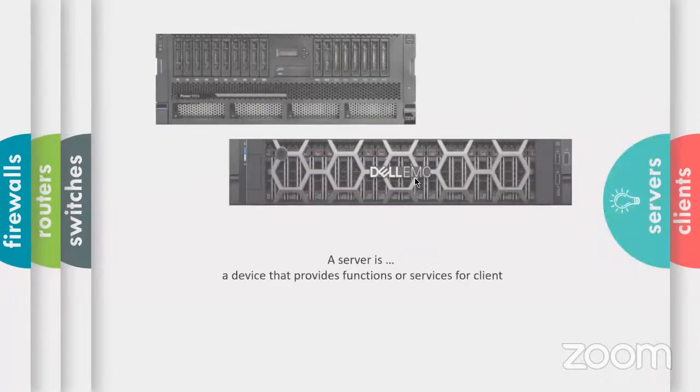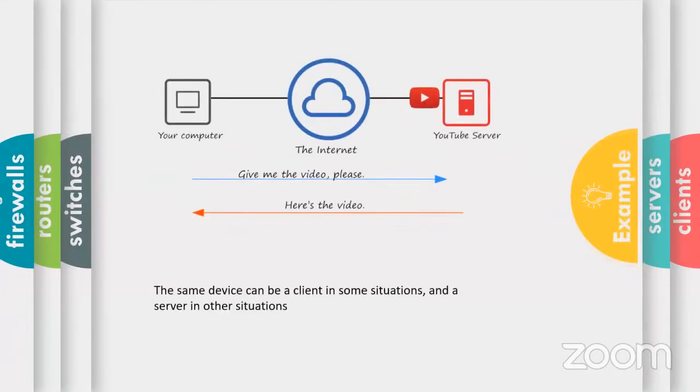Okay. There comes the next one. So it can be like this also. This is what we generally think of as client and server. But yes, this is also a client server model. But the previous one, whichever I have explained, is also a client server model. So as I mentioned here, the same device can be client and server in some situations.